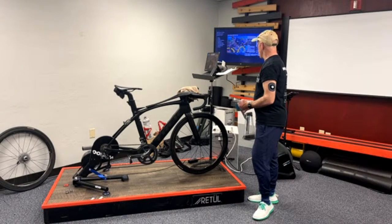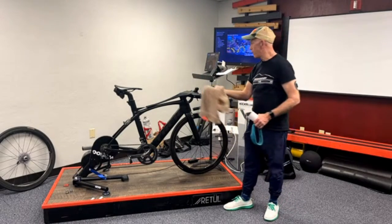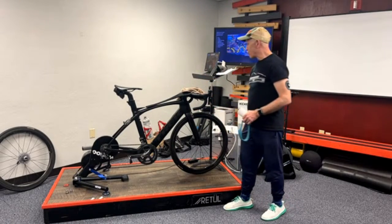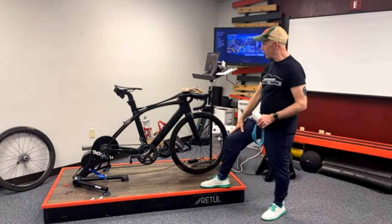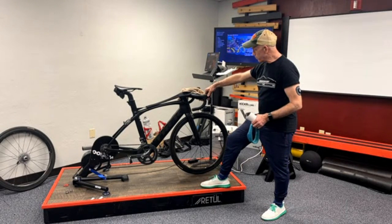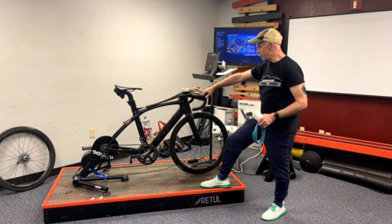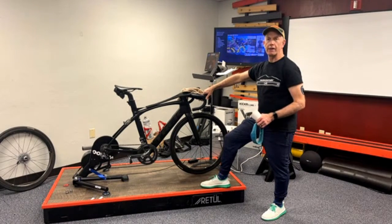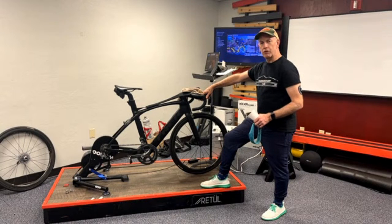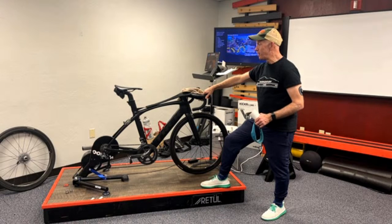And also have a towel, because you're going to be sweating and you're going to want to mop your brow and whatnot. And trust me, your bike gets a lot of corrosion. You're going to sweat like crazy indoors. And right here around your brakes and around your crank and your bottom bracket, you're going to sweat like crazy. And when you take it to the shop, they're going to be like, what have you been doing? This is nasty.